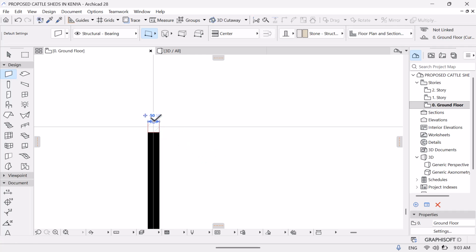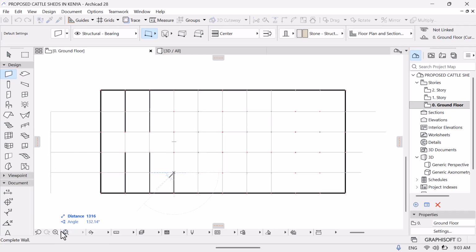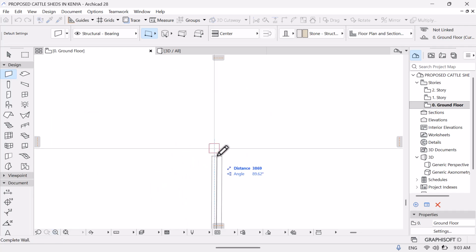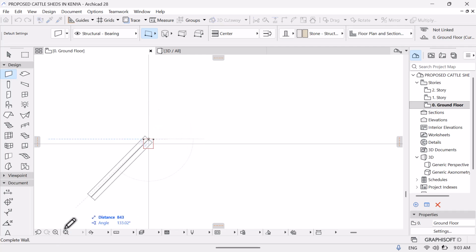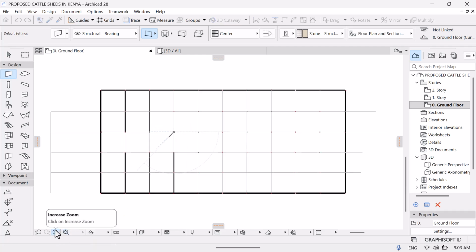You can always do this after you selected. You fit in window, then zoom in to where you want to get into. There you go. That makes things faster. I hope the learners have caught up. Tap that, then zoom out, zoom into where you want to tap your wall into.